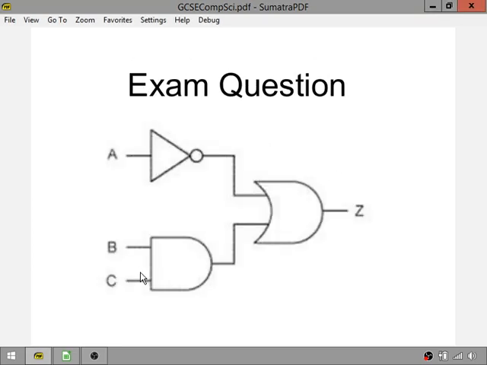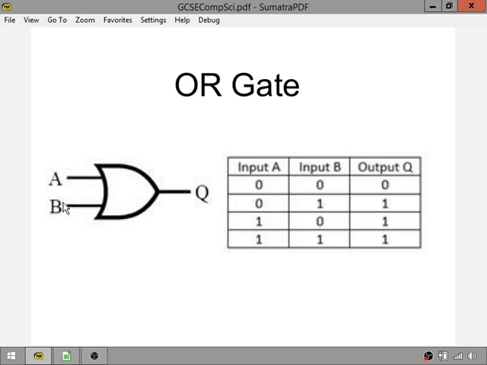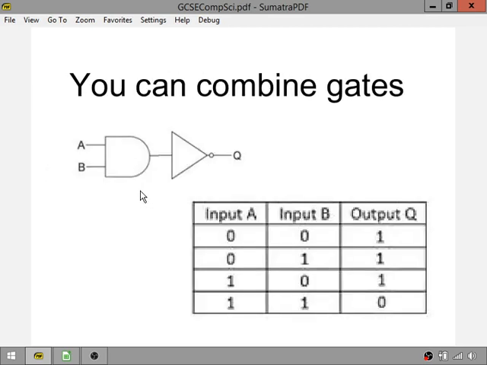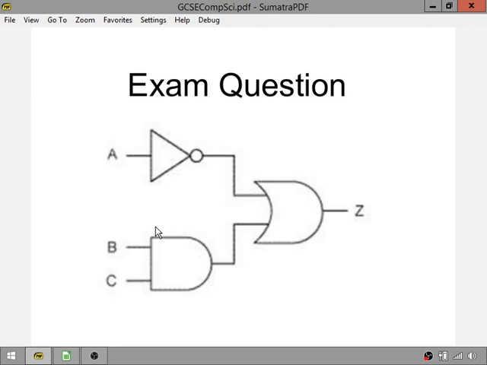So moving on, I'm going to throw you straight into the deep end with an exam question. And in the exam, they will ask you to list all of the possible inputs for this circuit, along with all of the appropriate outputs. So this is where it gets a bit challenging. What on earth does it mean by all of the inputs, all of the different input combinations? Another place where students will find this quite scary is because there are 3 inputs. Now we've done examples of a 2-input gate and a 1-input, but trying to juggle 3 inputs is quite tricky. So don't worry, I'm going to talk you through it step by step.